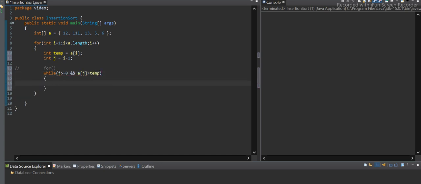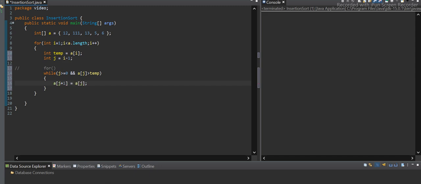So in that we will again and again put the value by comparing, as there is automatic comparing now. So we will take aj plus 1 index equals to aj.